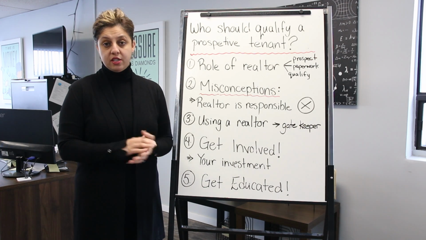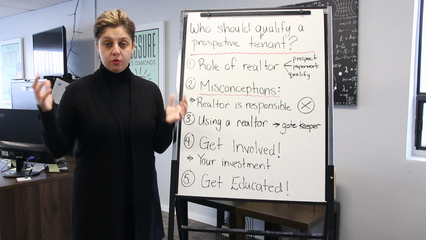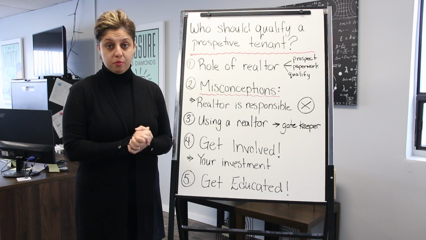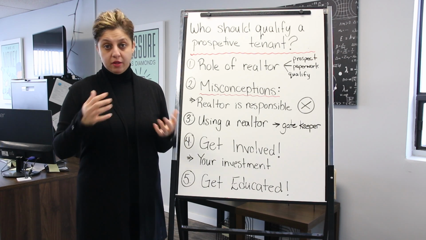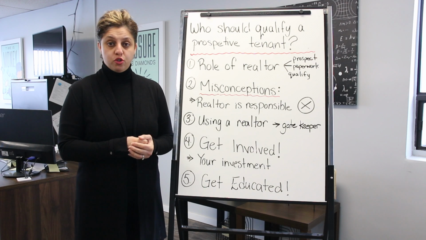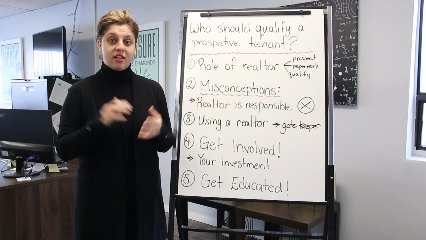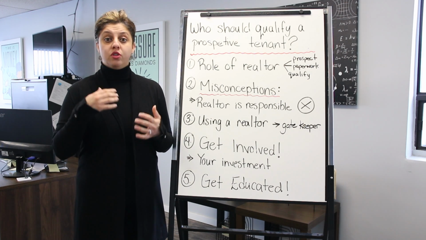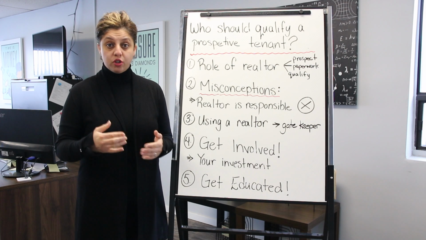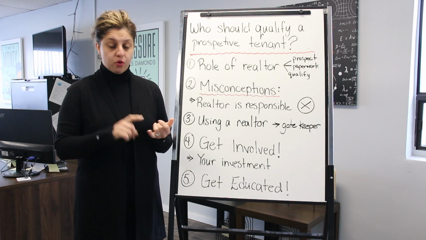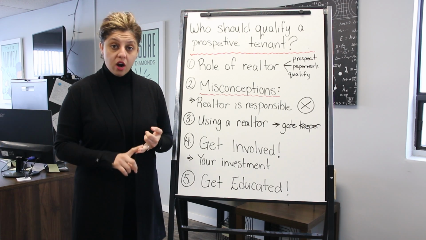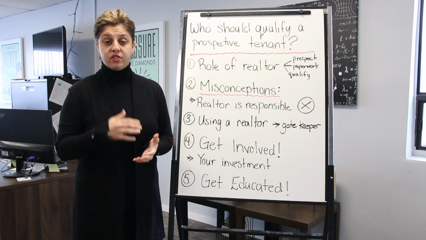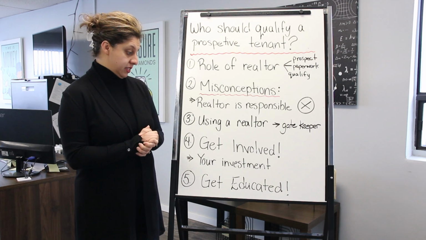When the property is listed on the MLS for lease, the realtor will aim marketing at other realtors to bring prospective tenants to view the property. After qualifying and doing the paperwork, the realtor will often choose one or two tenants to present to the landlord as good quality candidates. However, this is where the landlord should be getting involved to double check the realtor's paperwork to make sure that they've vetted the tenants properly, their credit report is sufficient, they are employed or they are working, or they have some sort of income that is enough to cover their rent and the expenses.